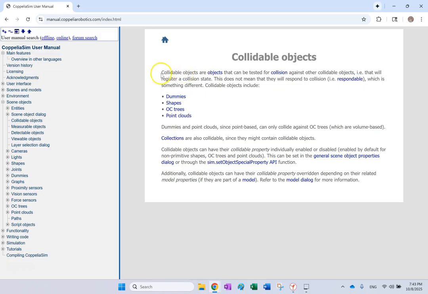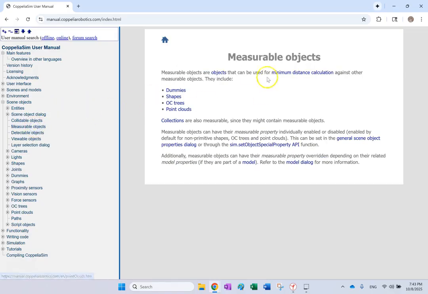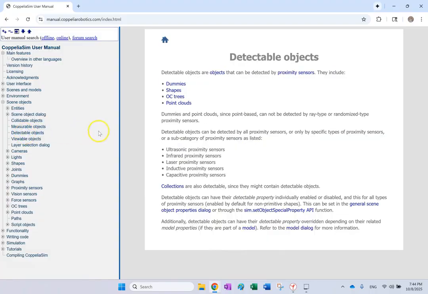You can see these are the collidable objects, registering a collision state. Then we have measurable, that, as I said, you can calculate a minimum distance of one object against another one, as long as they are both measurable. And we have detectable, that means they can be detected by proximity sensors.